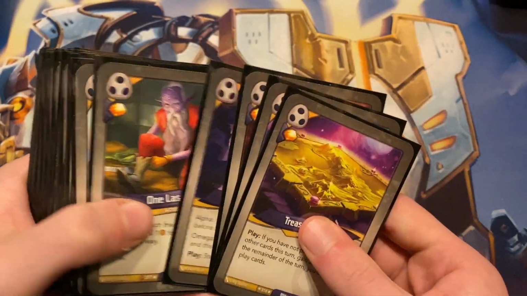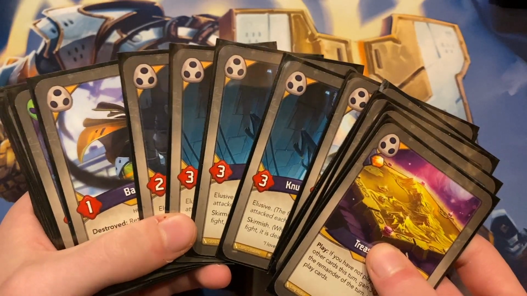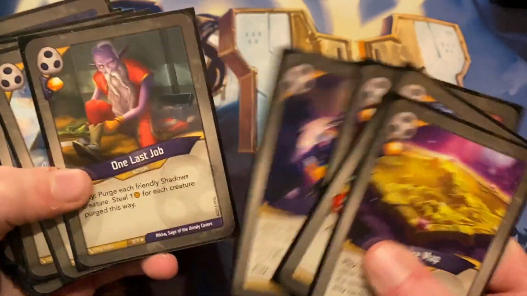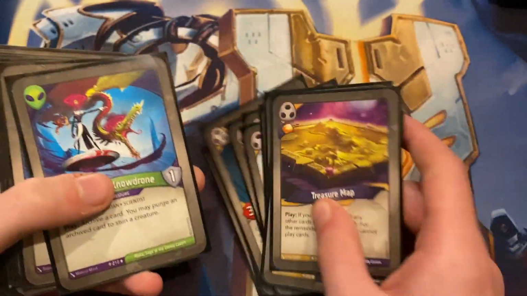I mean, this One Last Job is so cool because I can just purge all these useless fodder creatures from Shadows and just get them out of my deck. So I mean, like the Triple Knuckles, Gamgee, Bad Penny, just purge those things, get them out of here with One Last Job and steal a whole bunch of Ember off of it. Swindle is an awesome card. Treasure Map is an awesome card. This Mars House is so weird.